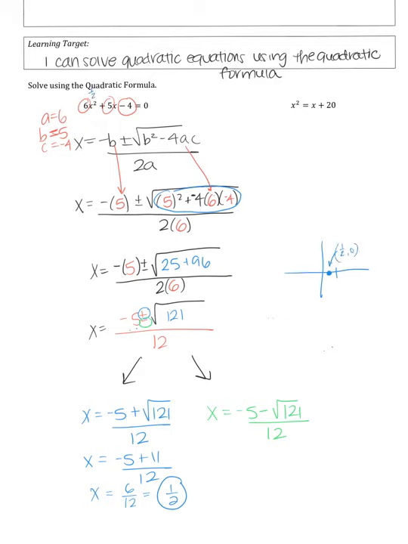1/2 would also work if I plug it into this equation up here at the top and plug it into my calculator. That would equal 0. It would check out. All right, looking at our second or negative version of the answer, we have negative 5 minus the square root of 121, which is 11, over 12. That would simplify down to be negative 16 over 12, which would reduce by 4, dividing both by 4, as negative 4 over 3. So our second zero would be at negative 4/3, 0.